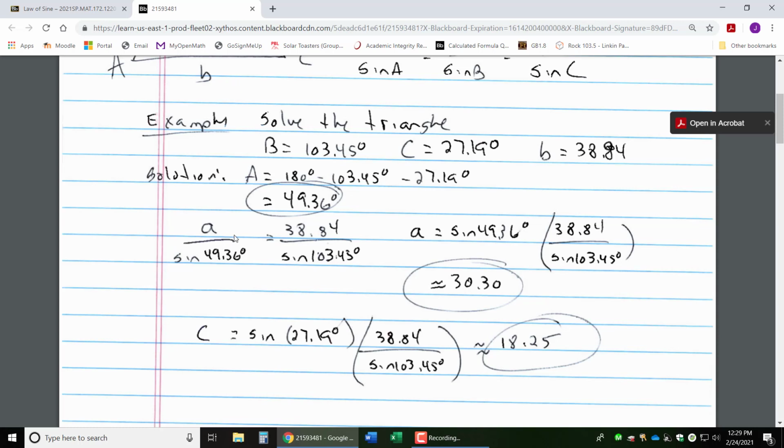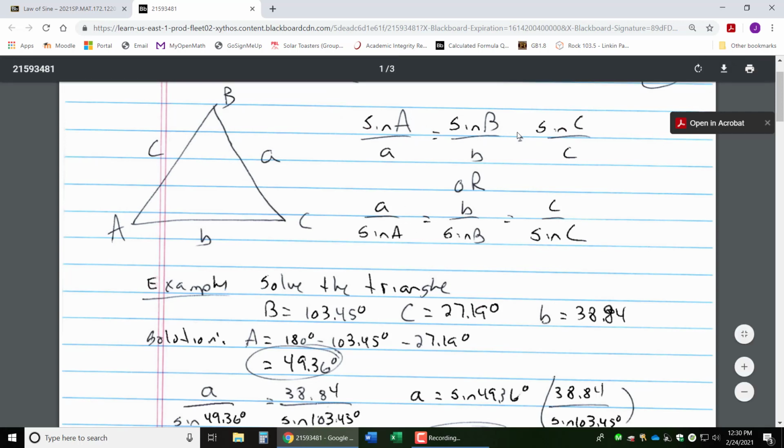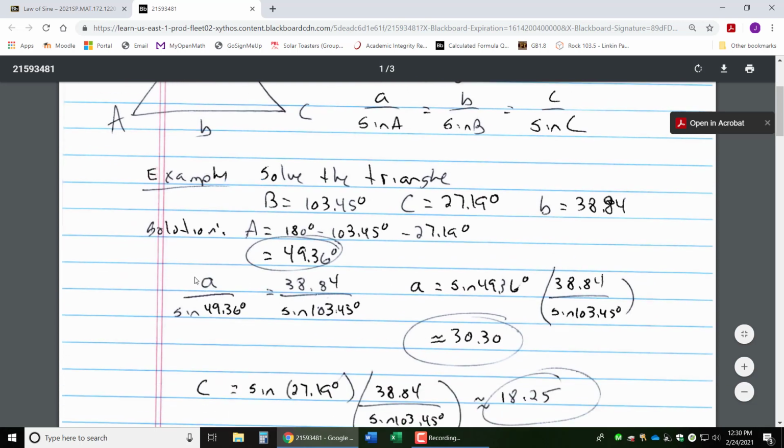But side A, you can see what I was talking about. We've got two pair of those fractions, and we fill in three of the missing pieces, and only one thing is left over. You can see immediately to the right, if you're solving for a side and you use one of these fractions, the form at the bottom, or if you're solving for an angle and you use one of these at the top, there's a little bit less algebra to do. If you solve for something in the top part of the fraction, my step on the right is just to multiply what was in the denominator below that missing variable. And then I just type it in the calculator.